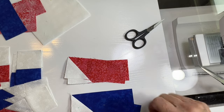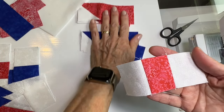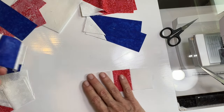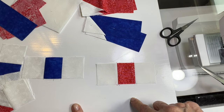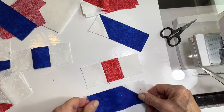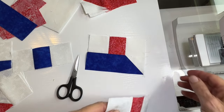So now what you're going to do is you're going to take those first pieces you made like this. Let's move some of these out of the way. You're going to take your pieces like this, your red one and your blue one. I'm going to show you how to do each one. They're done the same, but in opposite colors. So you're going to take the red one, and then you're going to take this blue piece and sew it right here like this. And I press them both nicely.